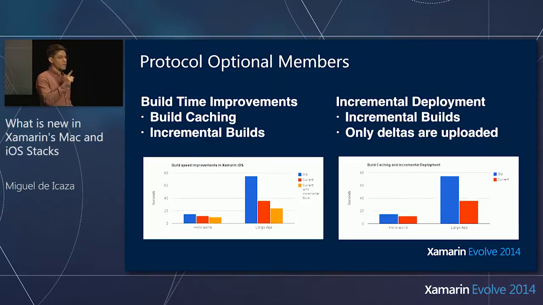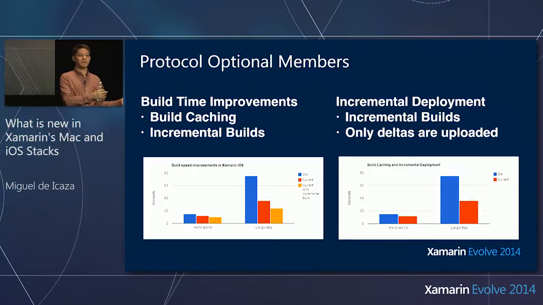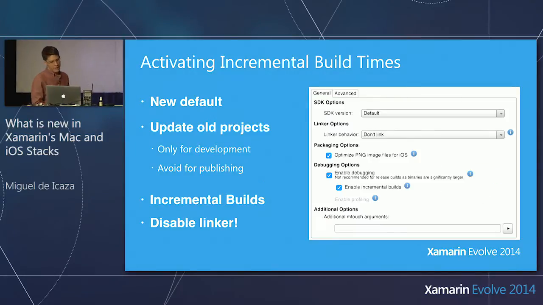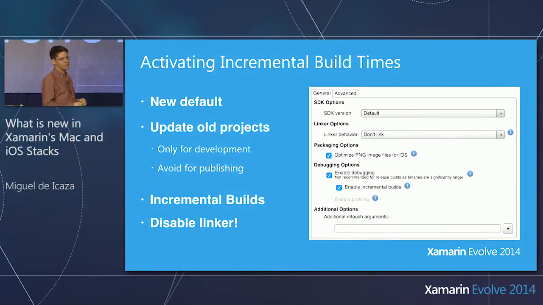Now, it's important to keep one thing in mind. When you do this, you only do this during development. You can't ship this to the App Store, right? And there's a couple of elements here that I'll discuss. So again, if you created your project a long time ago, the default was different. So this is a setting that you have to enable. There are two things that you need to do.